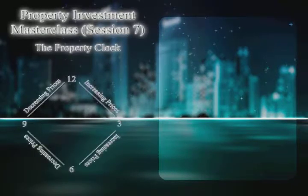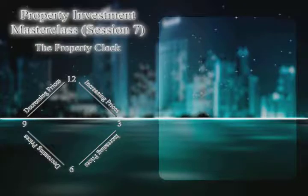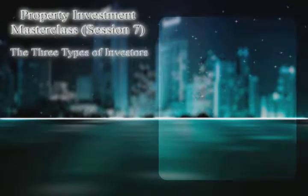If you think about a property clock face, at 12 o'clock and 6 o'clock is when property prices move. If you were to speed up the fall and rise of property prices over a 12-hour period, you'd have between 12 o'clock and 6 o'clock as prices rising, and 6 o'clock to 12 o'clock as prices falling. Between 12 and 6, everybody's buying.